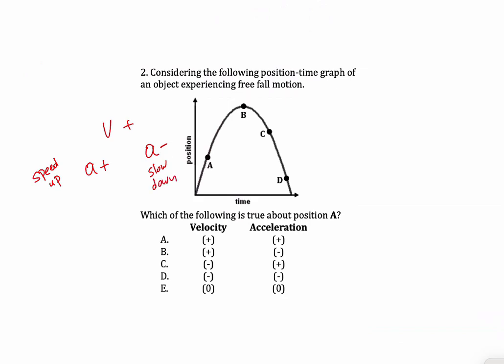And in order to figure out if the object is speeding up or slowing down, we need to check what is happening to the slope of the graph. And we see that at the start of the graph we have a great slope, and at the end of the line near A, we have a smaller slope. So this means that I have a great speed and a small speed, or a v initial that has a value and a v final that has a value of 0. So the object is slowing down, and this means that the acceleration has to be negative. So the best combination is that the velocity is positive and the acceleration is negative. And this is our answer.